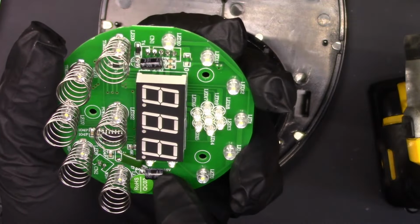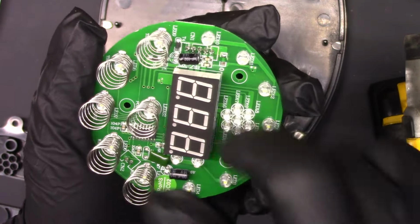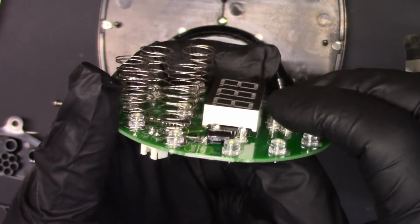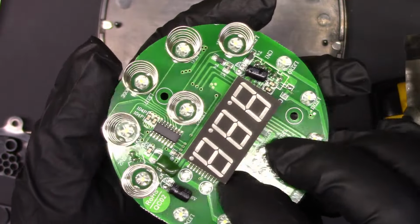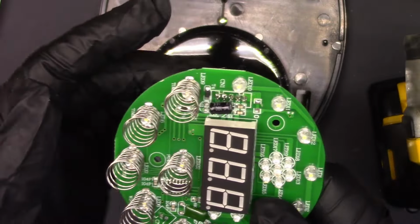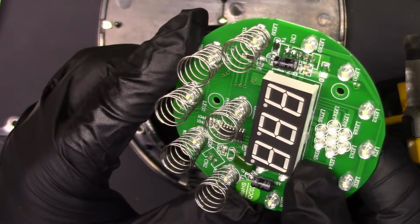See, 100 mic at 16, so we must have some power coming in there. That's definitely cleaning up the power. But what do we have under here? There's something under there. That might be the brain. Yeah, this is the touch sensor chip. It's probably some sort of multiplexed touch sense input. It might even have a part number on the bottom.